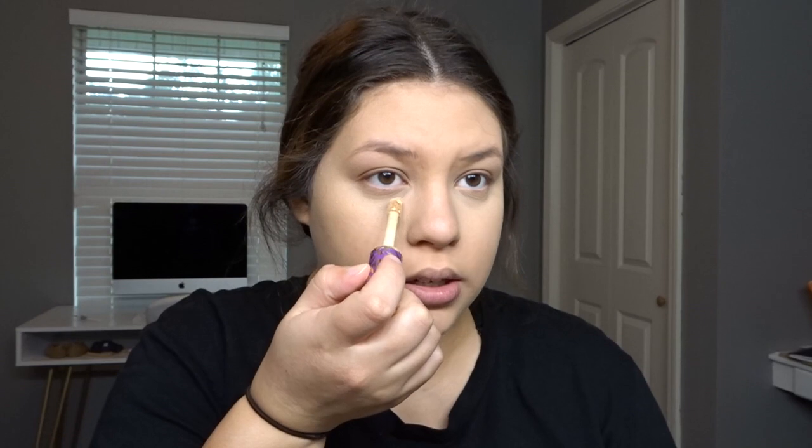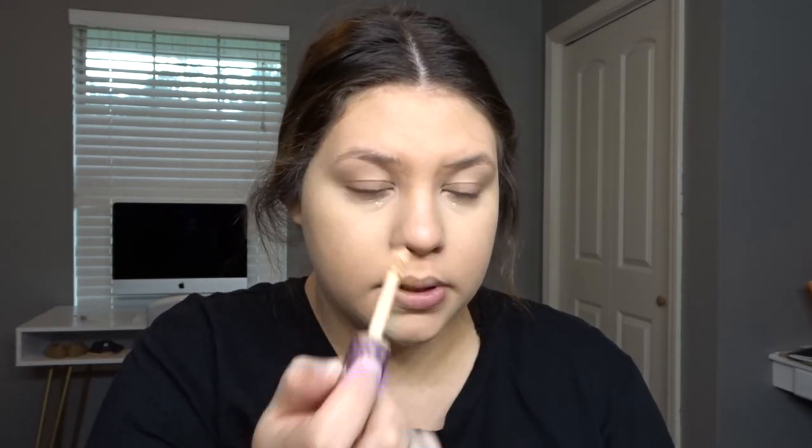Once I have that blended out, if I don't have the coverage I really want, I just put some dots and add coverage. I have been using the Maybelline Fit Me powder in Fair Light, and I also use the Cover FX Perfecting Setting powder as well. I love both of them equally, but recently I've been on a Maybelline kick, and I just take a Luxie brush that I got in an Ipsy bag a long time ago that broke, and I taped it together. Why I don't buy another one, I have no idea.